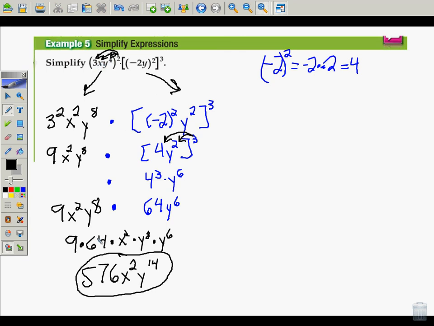That's all there is for this section. We talked about multiplying bases together, which was our adding exponents rule. Then we also had our power of a power rule. And then we also had the rule that allowed us to distribute an exponent to multiple pieces inside parentheses, only if everything inside the parentheses was being multiplied. So 3 new ideas, along with the fact that we learned what a monomial was.